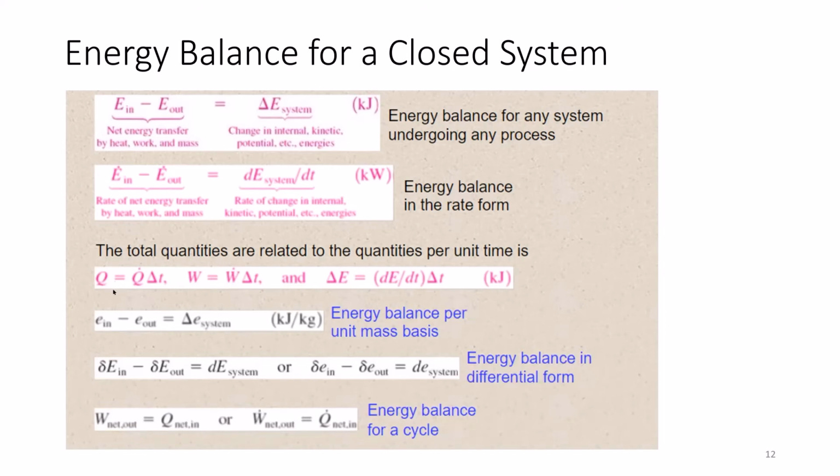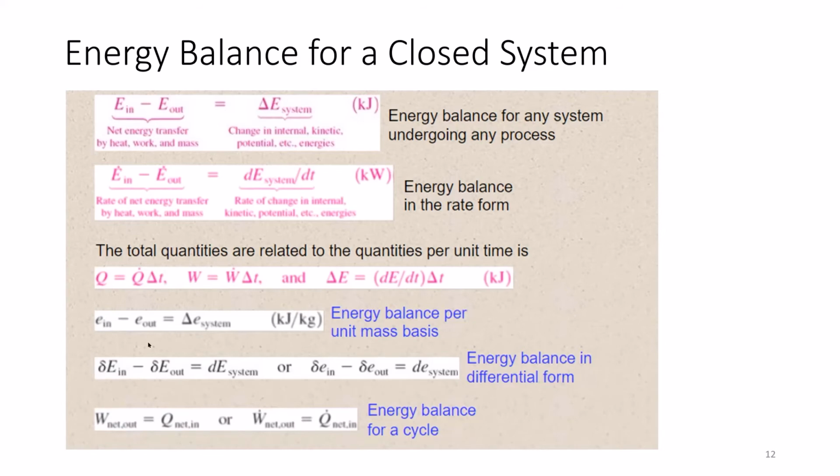So what's the relationship between them? In this case, it's heat. Q is typically used for heat. The rate at which heat is coming in or leaving a system times delta T gives you the actual heat, right? So it's just the rate, assuming a constant rate, times delta T gives you the total heat. Okay, and work is also the same thing, right? It's really just going back and forth between these equations. The change in internal energy is just the rate at which it changes times the delta T, assuming this is a constant.